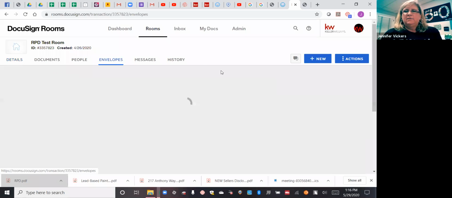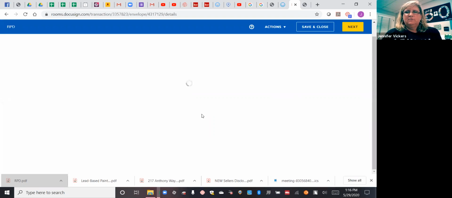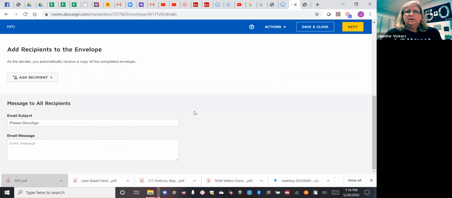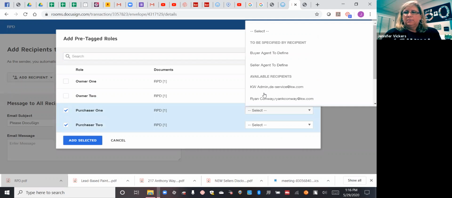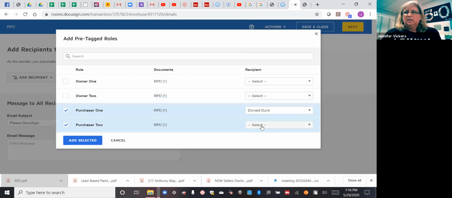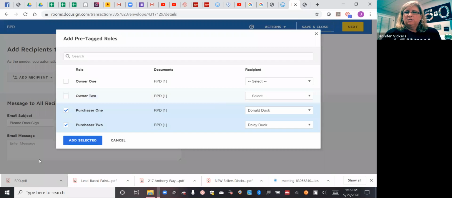But going back to envelopes, under this draft, I want to put it down here under the add recipients, the pre-tagged roles. And so I want to add the purchaser 1 and 2. So I'm going to put Donald in, and then I'm going to put Daisy in as my purchaser and add selected.